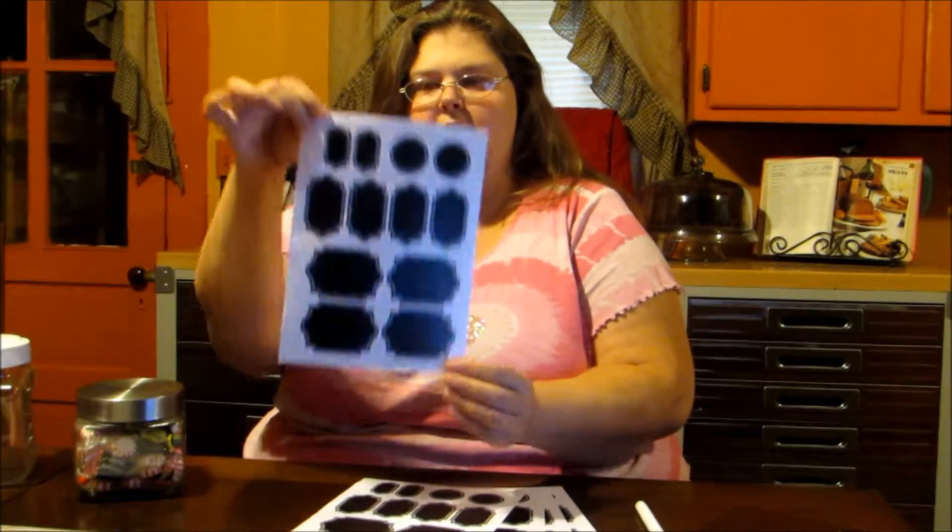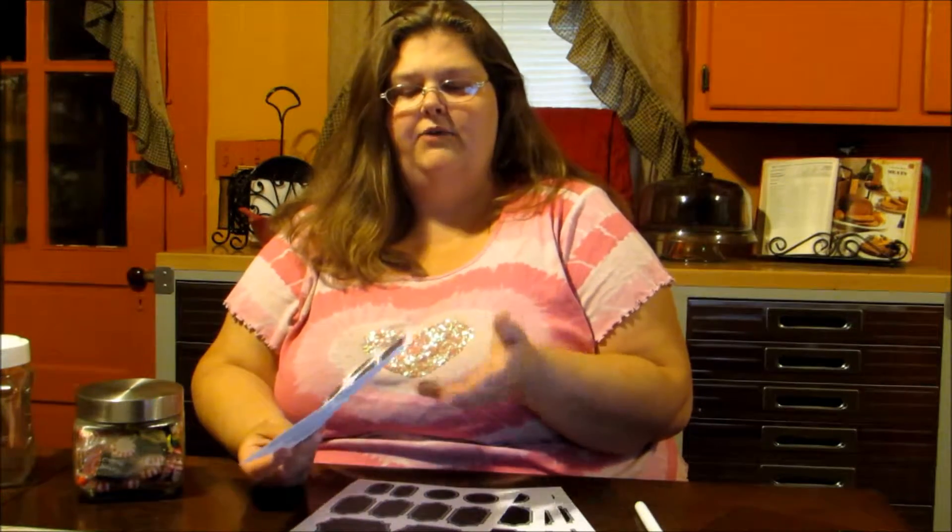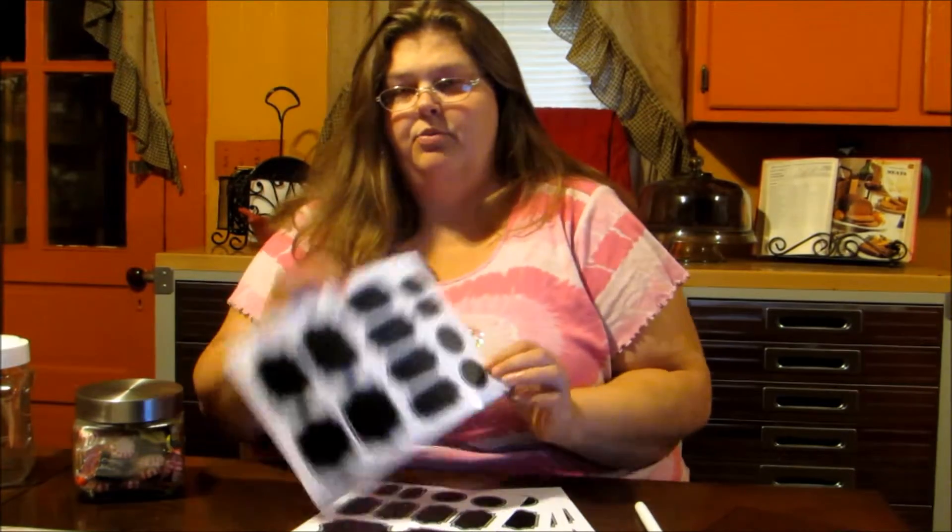It comes in a package of 60 in different sizes. These are great for binders so that you know what each binder has in it. If you're doing homeschooling especially, you might have a different binder for each child with the child's name on there. It's also great for a finance binder, a tax binder, a home business receipt binder, or even a blogging binder. This will keep your products nice and neat, lined up with a label on.